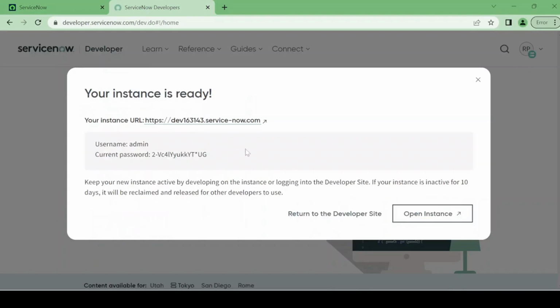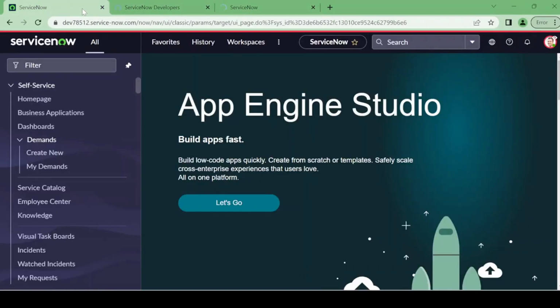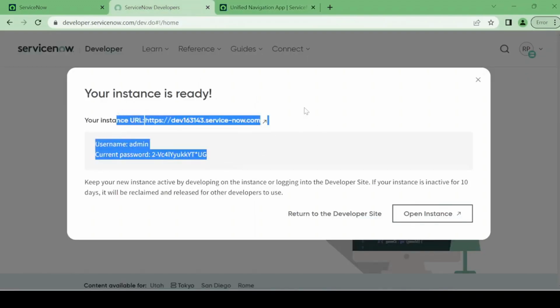As you can see, this instance is presented. I'm going to click on this. The admin is the username and this is the password; you can just save it somewhere. For the time being I'm logging in over here. This is my different instance, and just for this video I did the registration to show you exactly how you will get it. You just copy and paste it somewhere so that you cannot forget it later.